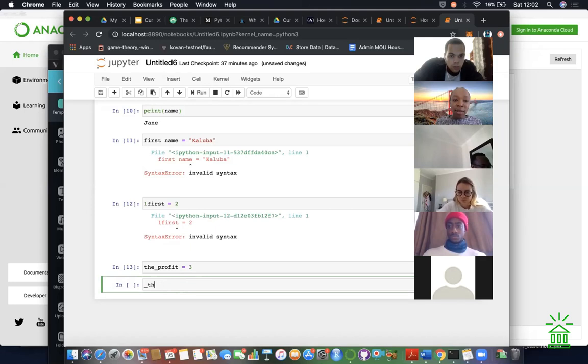Another thing is Python is case sensitive. So "the", "The", and "THE" are all different. All these mean different things in Python. So if you create a variable and you want to call it again, you have to use the same lowercase. It's very case sensitive. It can't tell the difference between small letters and capital letters, so you have to be very specific. Sometimes when you're creating your variables and you encounter errors, you might realize that you added a capital letter to your variable, and that's why you're getting an error. So just be careful. Python is case sensitive.